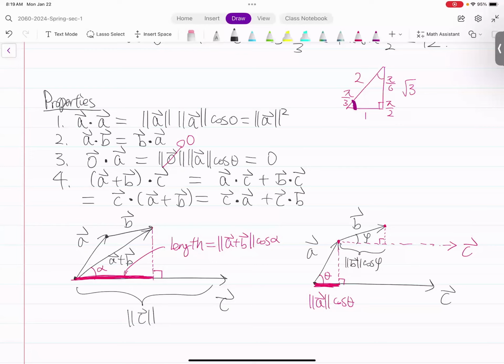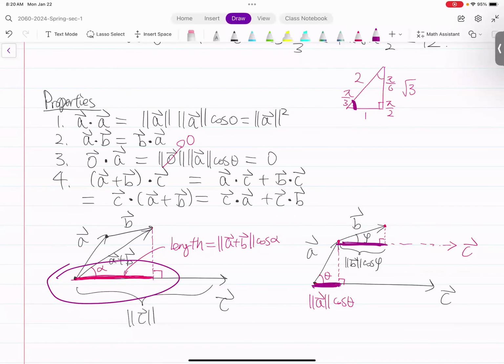So we are almost at the end of the right-hand side. We individually expressed the projection onto the vector C for both A dot C and B dot C, right? But then here comes the punchline. We want to somehow argue that adding this piece eventually agrees with this piece.